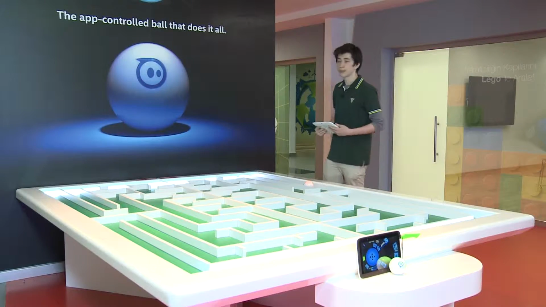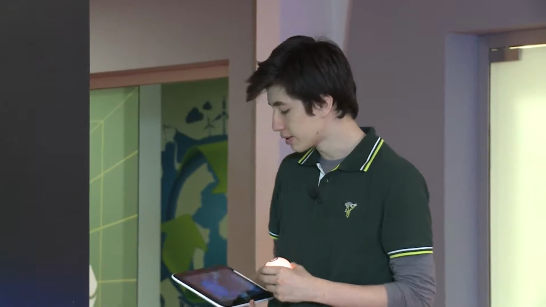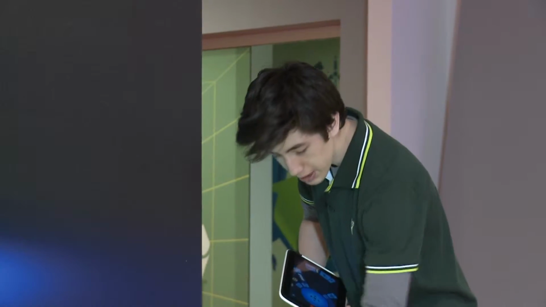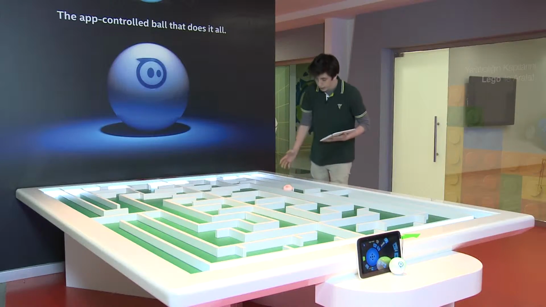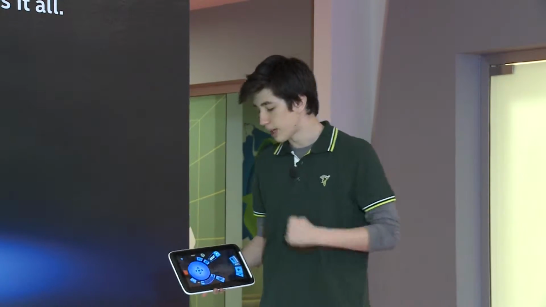Now we have Sparrow. Sparrow is an app-based gadget, as you can see. We have Bowl, an application that is contained in our tablet. This bowl has some functions. It can go on any surface like water and sand. It doesn't have any effects, and we're just controlling this bowl with our tablet and also with our application.